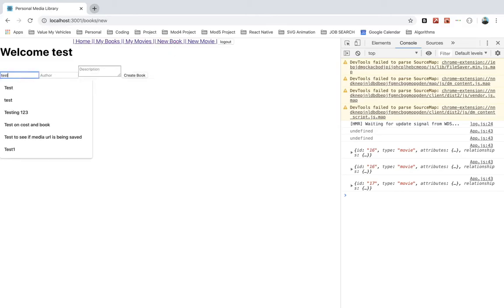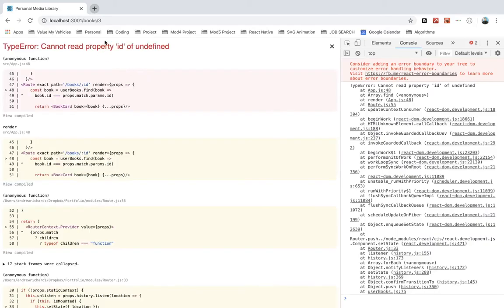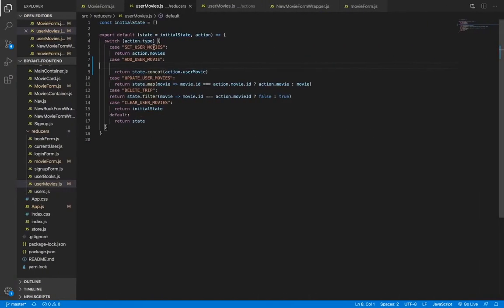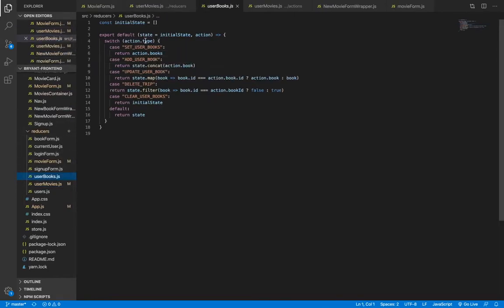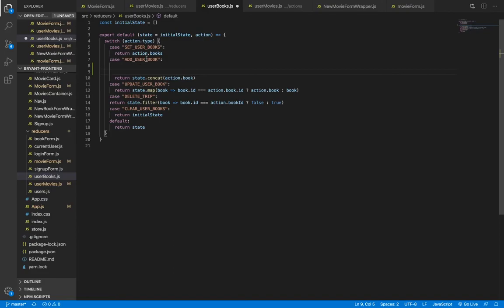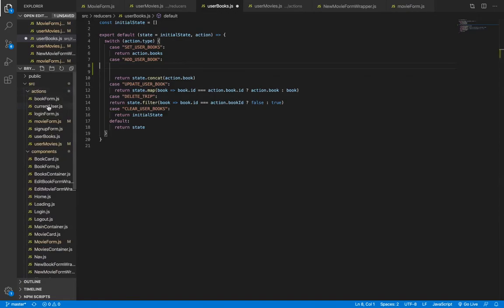Now, he was having the same issue on the other end. And let's take a look if that's the same issue. He's got user movie over here. It's going to be user books. Action.book he's got. Yeah, so he's got the same kind of idea here. Add user book. And he doesn't have an S at the end, so that's a good sign. And now let's move backwards to his action creator for user book.